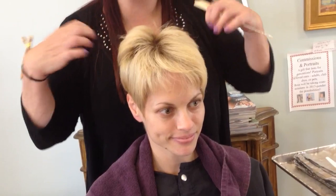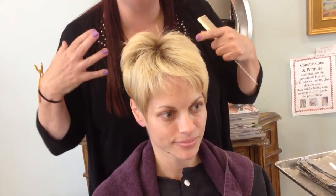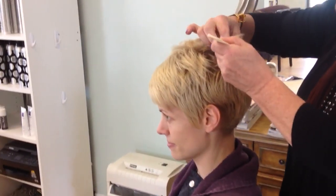What I like to do on her hair color is I weave in some really blonde highlights with my blue lightener. Then I'll touch up the roots while this highlights processing. I'll touch up the rest with a 10C, which is the lightest cool blonde. And where I'm going to start today is in the crown where her hair is the darkest.